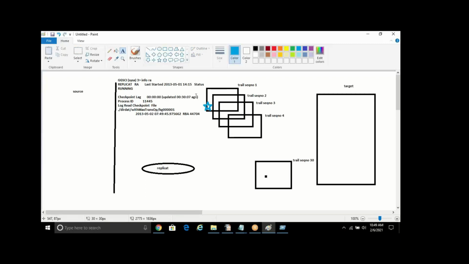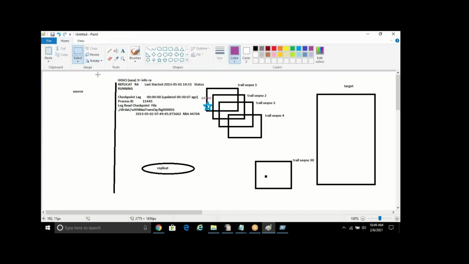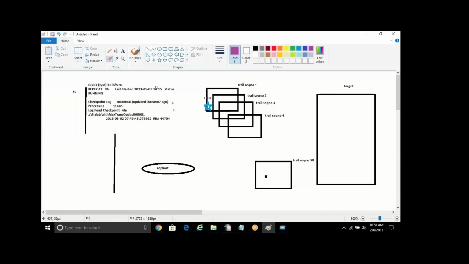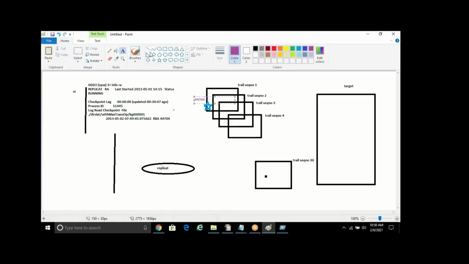As I told, my replicate has read till 44704, till this point.